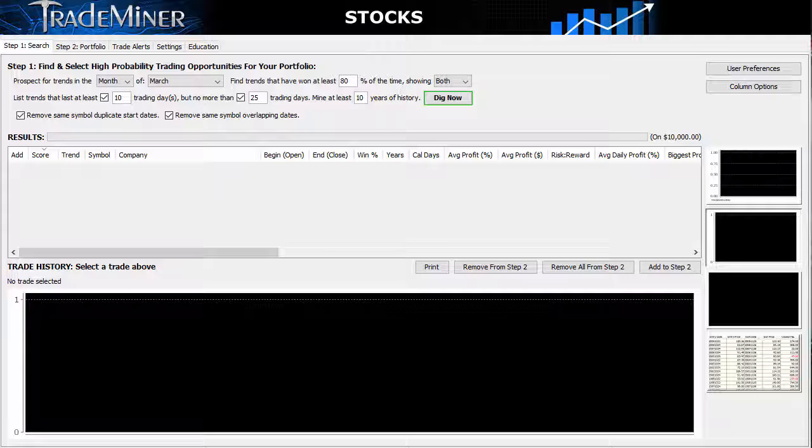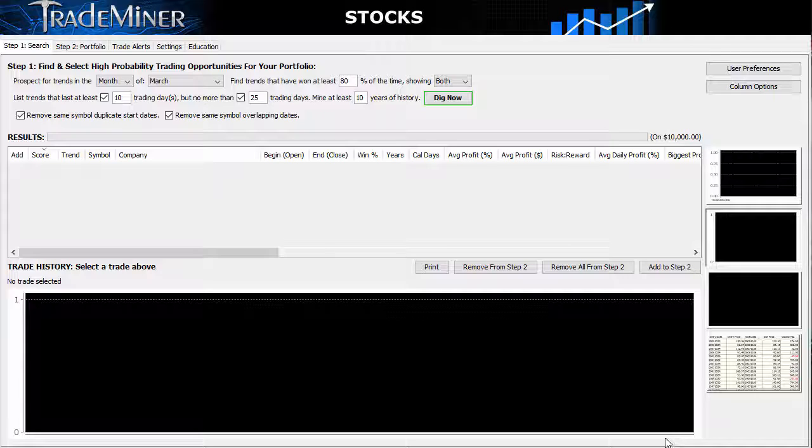Landturn is a very close friend of mine who has a software company, and due to our friendship over the years, he's been able to program not only my ideas into software. This is a software platform not based on my idea. It's actually based on an idea of Scott Berry, who's a friend of ours. He had a brilliant idea. He said, let's look for seasonality looking exactly 1 month back.